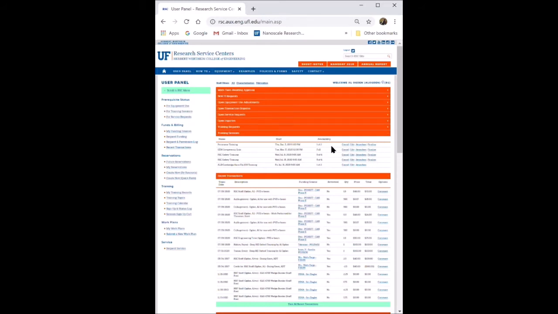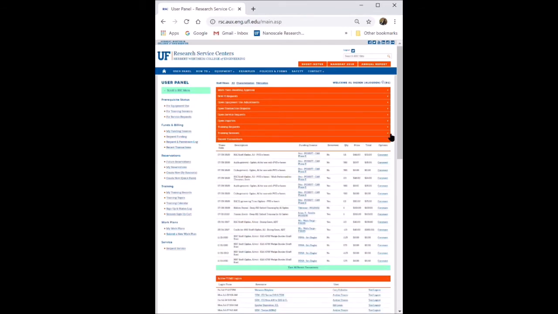This section also indicates instrumentation training that appears on our regular training calendar. We call these sessions scheduled trainings and are usually on instruments that are in high demand, and training would not be possible if not scheduled weeks to months in advance. A user may add themselves to the roster of one of these training sessions by going through the sign-up process and acquiring the approval of their PI. Exactly how to accomplish this will be covered a little later.